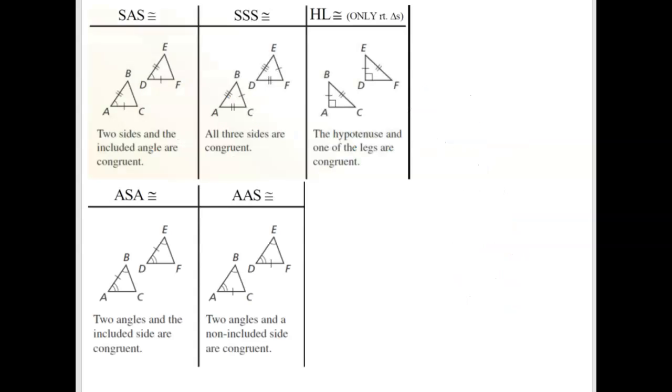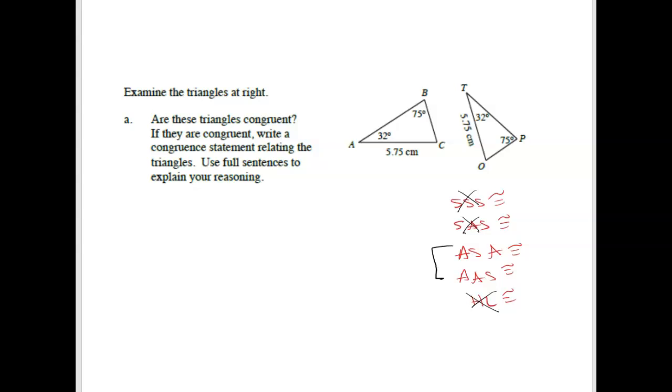So again, the big difference between these 2 is that for side angle side, your side is in between. And then when it's angle angle side, your side is not included. So if I look at this one, I notice that it is not included. So it's safe to say that this is angle angle side. So why can I say that this really is angle angle side, right? I can say this because I know that 75 matches up with 75. Those are 2 angles that match up together. I know that this angle of 32 is going to match up with that angle of 32. They're the same degree. And then I also know that this side of 5.75 is the same length as this side of 5.75. So again, I'm using my knowledge of why these 2 are similar to each other.